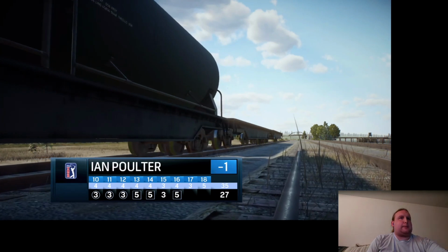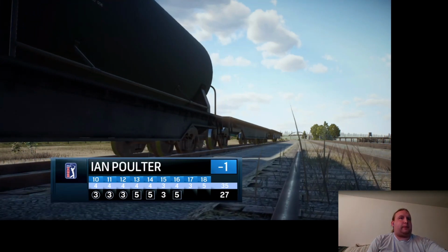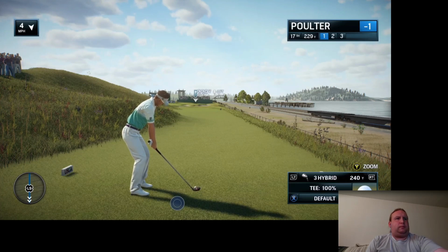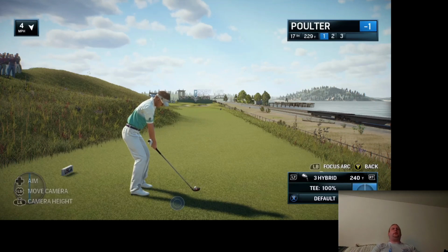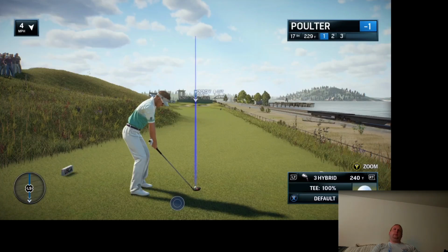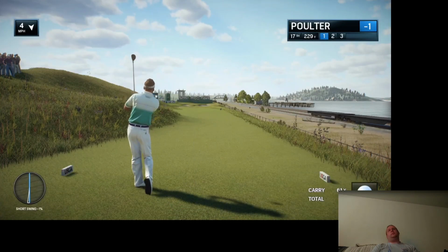Frank, you don't need just a caddy out here at Chambers Bay. Seems like you need a sports psychologist. You start thinking about the names of these holes. Beached at 16, and what's 17 called? Derailed, and you can see why too. That green's perched up there. If you've got the round going in the wrong direction, this is not a hole to start on. So if you've got a run going, it's just a good tee shot that lands around the front there, and you just take a 3 here. This is not a time to be a hero.